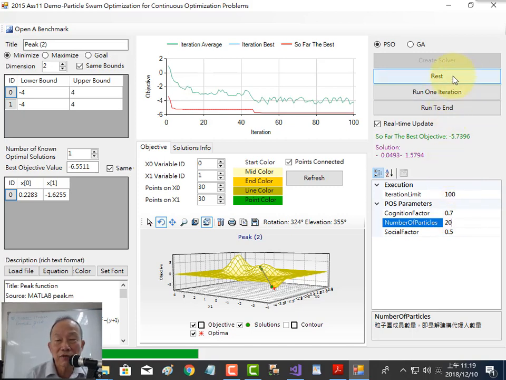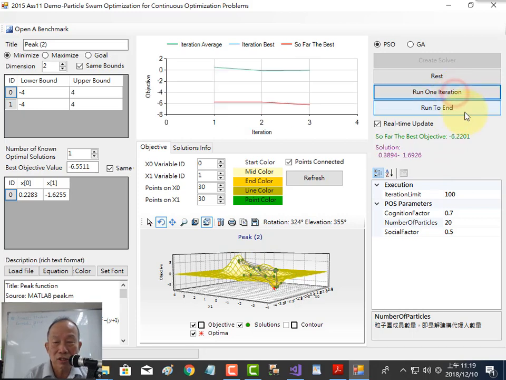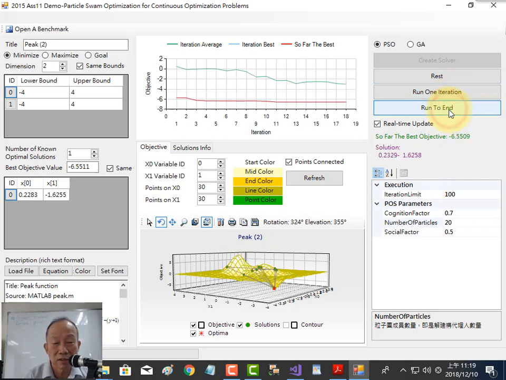The reset function will accept the newly set parameter values in order to allocate memory for the solution evolution, right? So reset everything. So right now I have employed 20 particles. So again, one iteration, and then I run to the end.